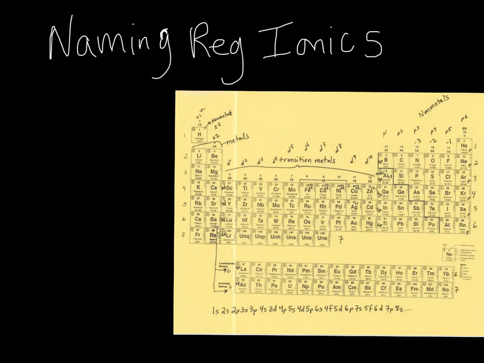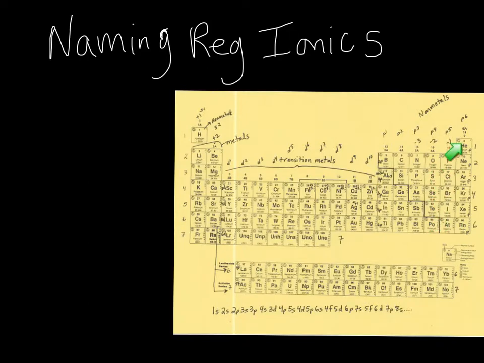Naming regular ionic compounds. On the first day of learning nomenclature, we learned about naming just regular ionic compounds. Those compounds are ones that have a charge that doesn't change. Anything in group 1 is always a +1. Anything in group 2 is always a +2. Then over here we have N, P, and As that are always -3. O, S, Se, and Te are always -2. Then everything under F is always a -1.